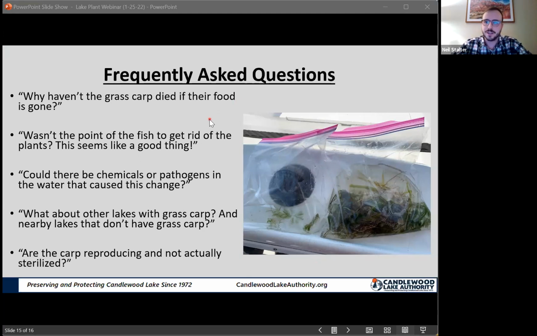I should have included in this presentation a little diagram showing the two different ones, but anecdotally, there are a few different ways that you can decipher the differences. The common carp tends to grow out, so they get bigger and chunkier as they grow larger, and the grass carp actually tend to grow longer. They do get chubby, but they grow pretty long, and so they get big, but they tend to be a little longer than the common carp.